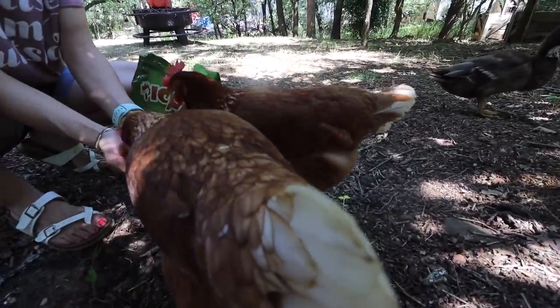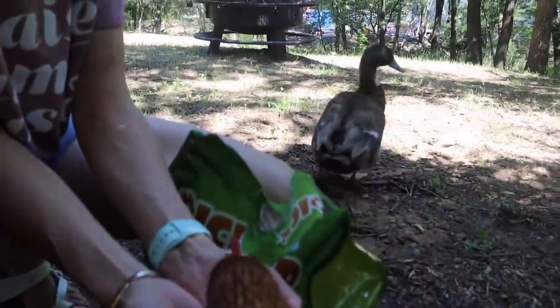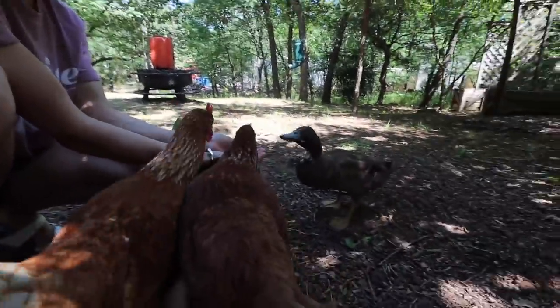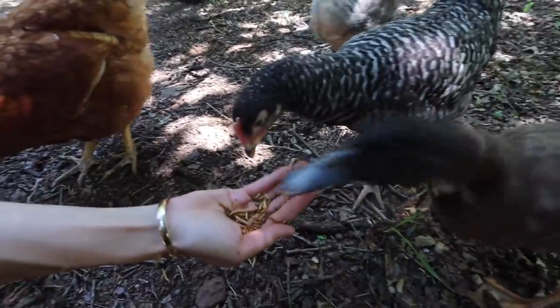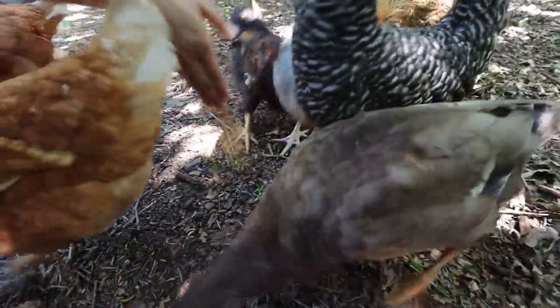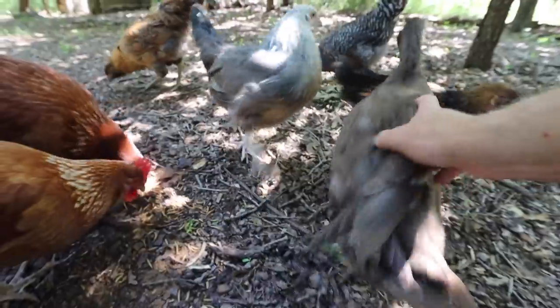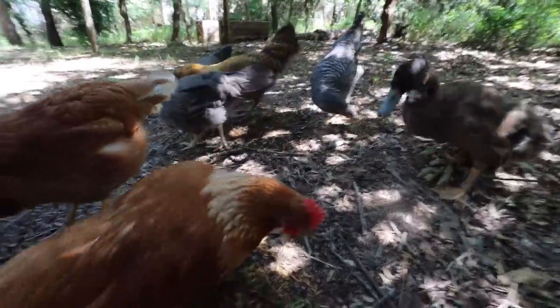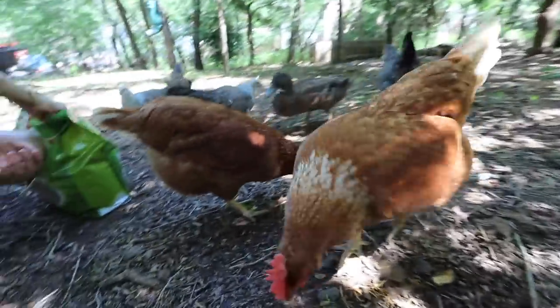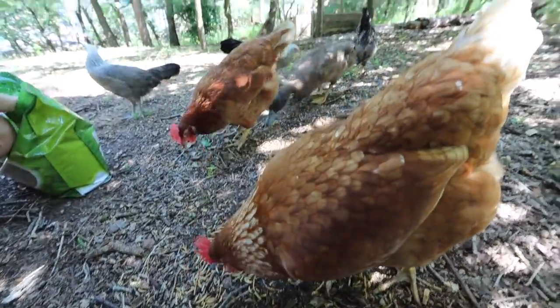He's never eaten out of my hand. I actually saw him do something really interesting today — I saw him sneak attack one of the big hens, just came up behind her and pulled one of the feathers out. Maybe he's starting to get a little feisty. Good for him — they picked on him. A lot of people have commented that once they get adults they get kind of feisty and can actually hurt the hens when he tries to mate. He loves the mealworms more than anybody. I'll give them the mealworms and just kind of pet them while they're underneath me — that gets them used to me handling them. That's a good little tip from my chicken-raising experience.